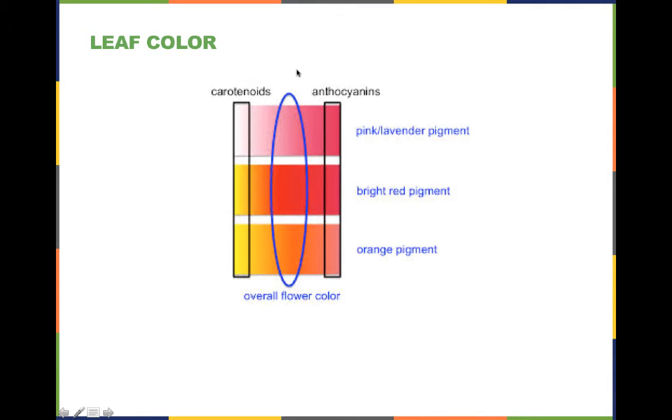When we talk about leaf color, the green color you see is obviously chlorophyll. As the chlorophyll goes away, underneath the chlorophyll are these various other pigments. And the orange-yellow pigment are carotenoids, and the red-blue pigment are the anthocyanins. And so when the chlorophyll goes away, depending on what is in the background, you get either the red-blue situation here or the orange-yellow situation on this side.